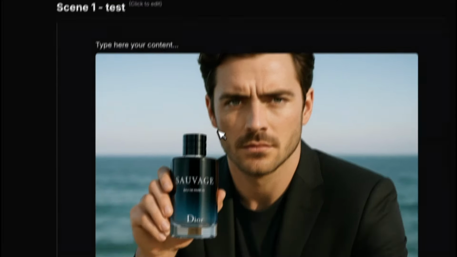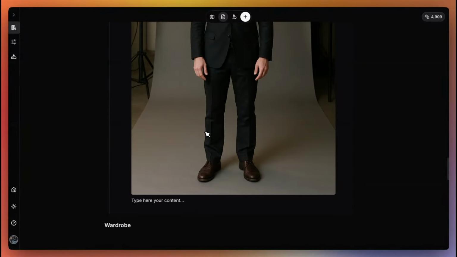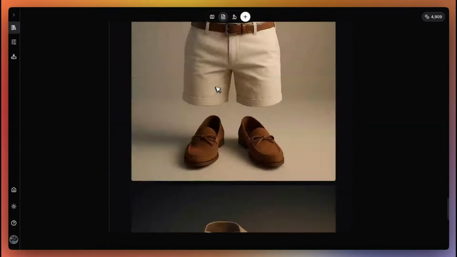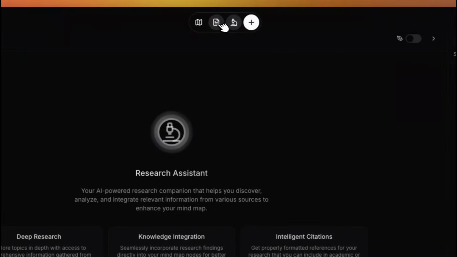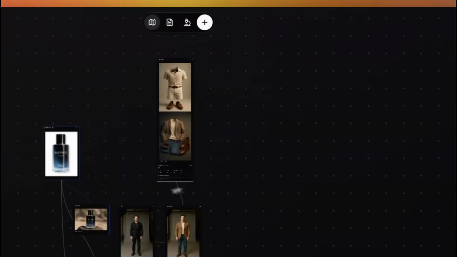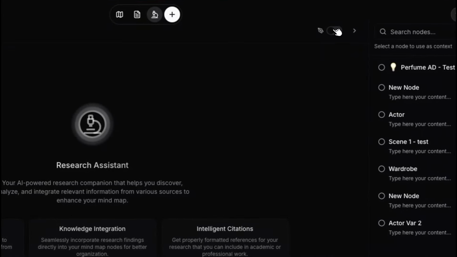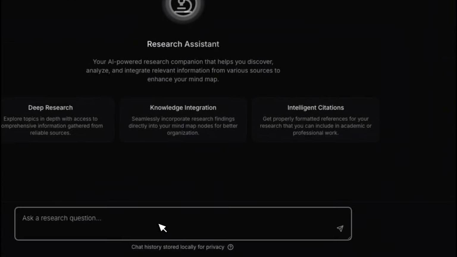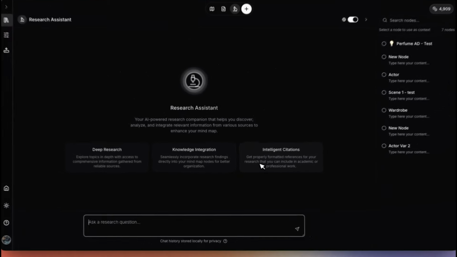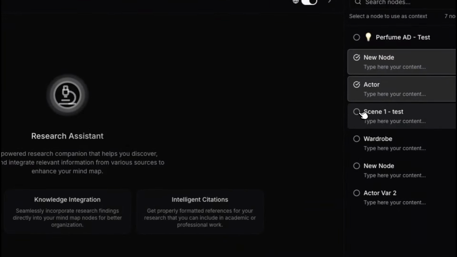And of course you have the explosion in here. You can then see them in the doc view, so you can see full metrics of all of your creation. And if you feel like you want to do some extended research, what you can also do is write, for example, a script on a new node, head over to the research assistant, turn on the web search, and make a search based on whatever the trends in advertisement are, in this case for a perfume, and plug it into the nodes.